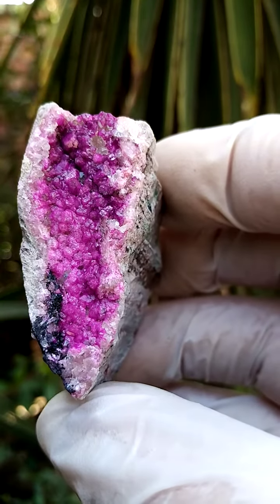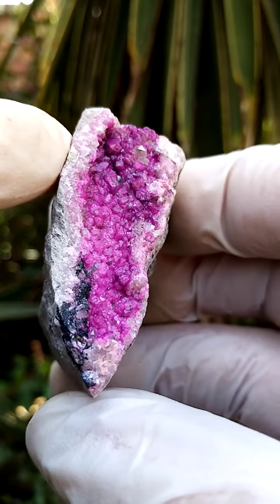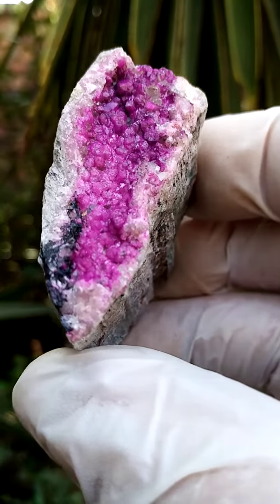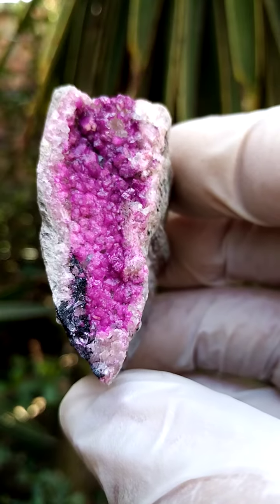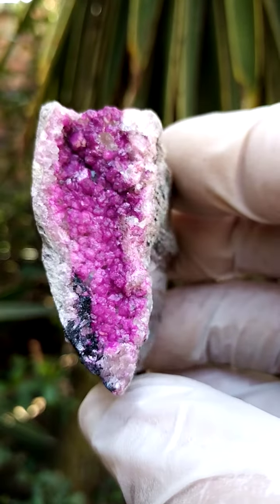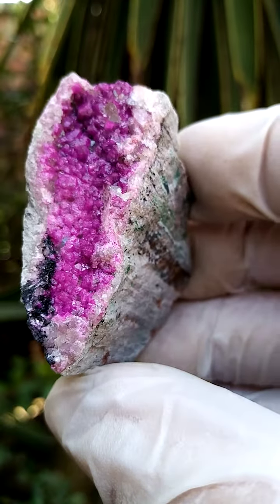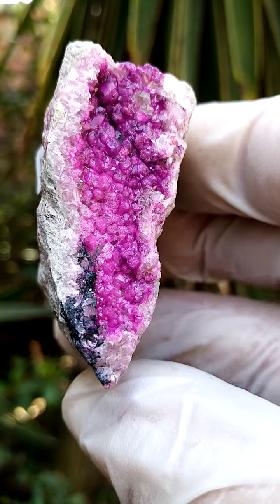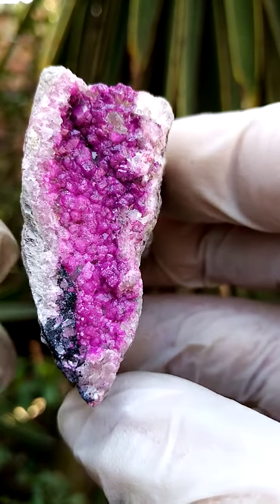Perched on top of that is a little quartz crystal. There we get the angle of the quartz crystal. Perched at the bottom here would be some heterogenite — so under magnification you'll find that the tiny waxy black bolide is perched on top of the cobaltian calcite. Essentially we have the matrix, and perched on the matrix we'd have some quartz, and then the cobaltian calcite which is partly coated by the heterogenite, and then of course some quartz.